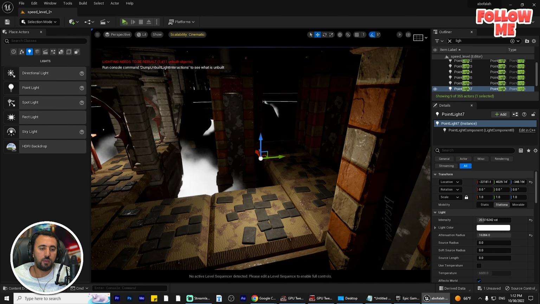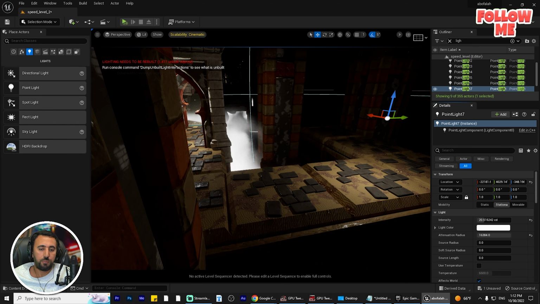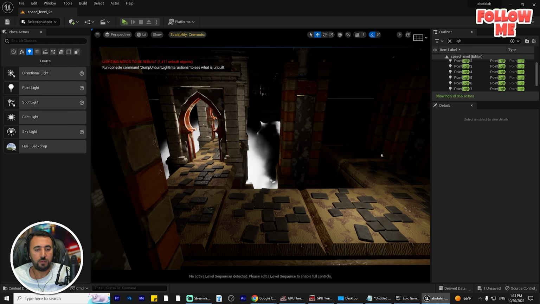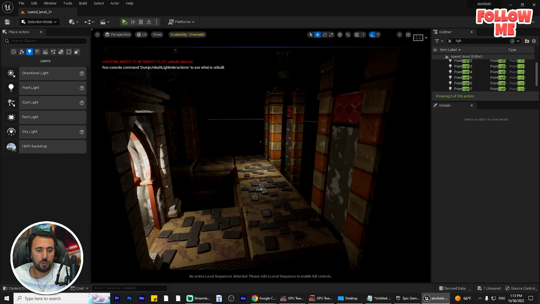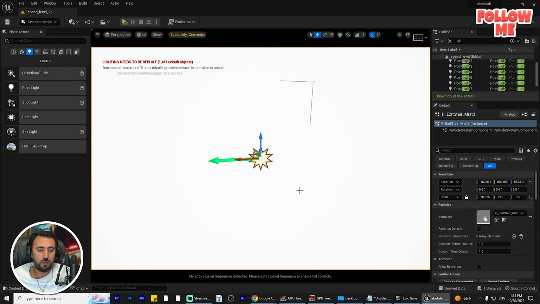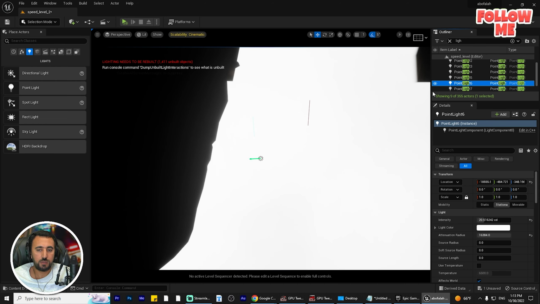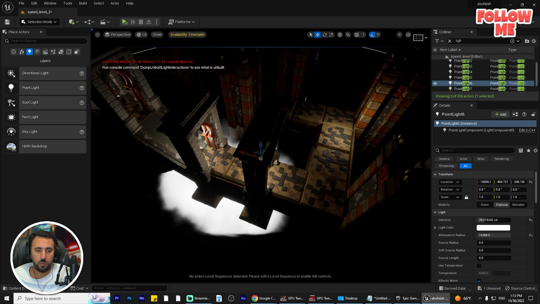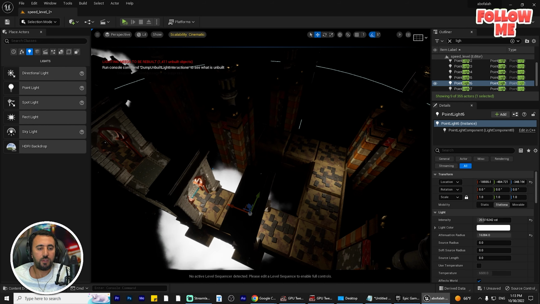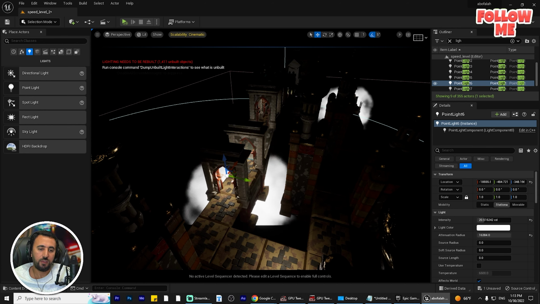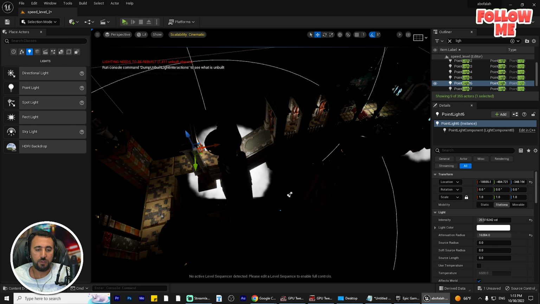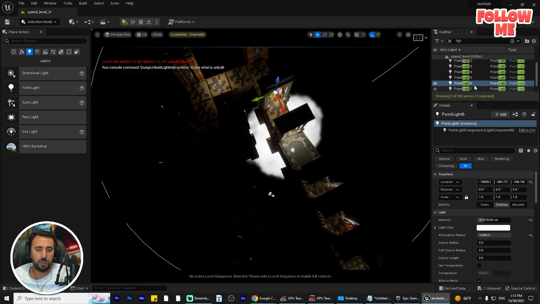So you can press Ctrl L like this if you have directional light. Really amazing. If you come in this place, you will see from top, you will see what is like, it makes a nice and amazing feeling in your game.